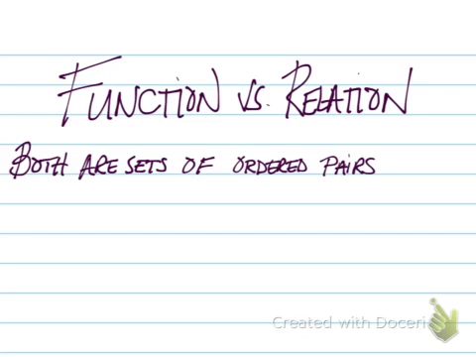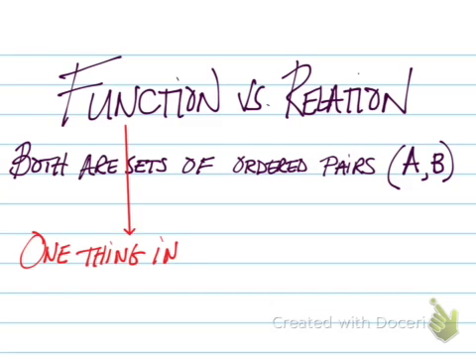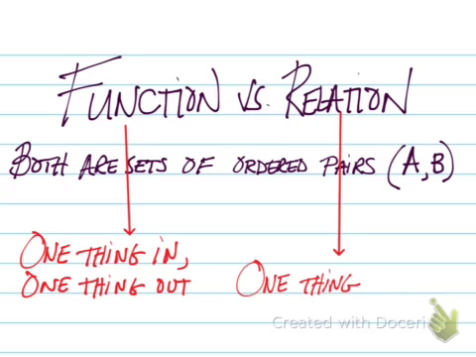The question is, if we go back to our goal problem, one thing in, one thing out, how is this going to look graphically? So we can understand it if I give you sets. You can understand it if I give you a rule and ask questions. But the question is going to become, what does it look like graphically?